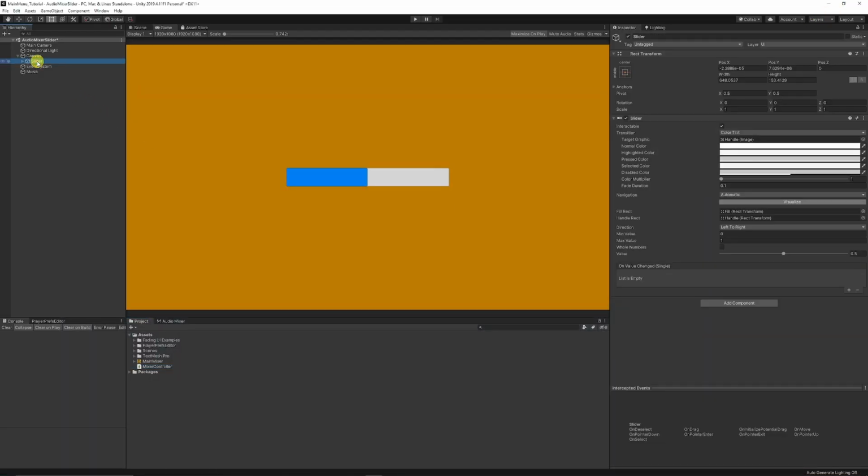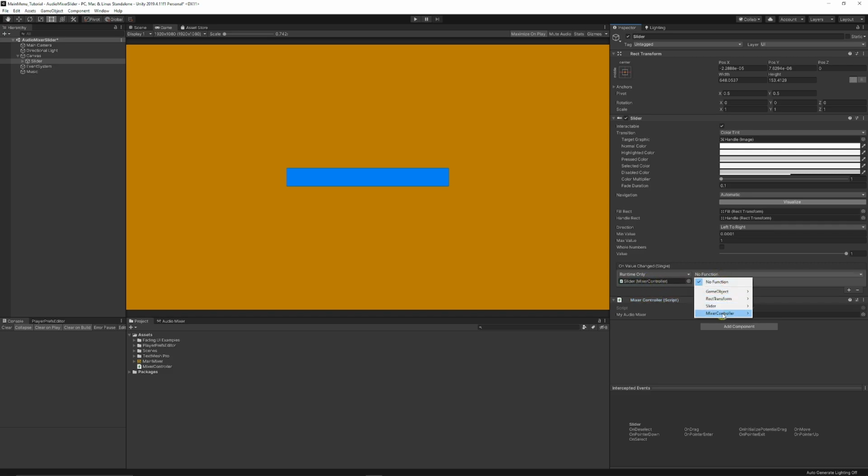We need to select our slider and realize that our min and max can't be linear values anymore. We need to go really small with the min value, so we actually go to 0.0001, with three zeros after the decimal place, and then the maximum can be one. We can take our value all the way to the maximum, because when we start, the volume is at maximum in my context. We can add our mixer controller script to this object and add our main mixer here. We'll click the little plus to add a value changed event, add our mixer controller to that slot, go to our function, choose mixer controller, and choose SetVolume.